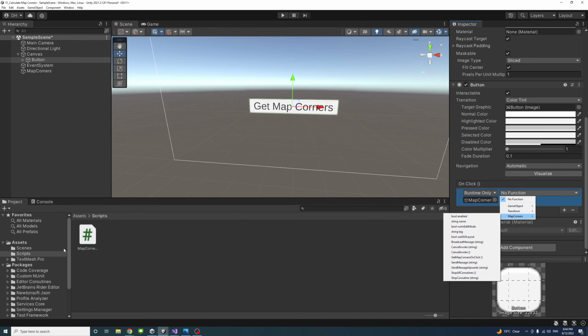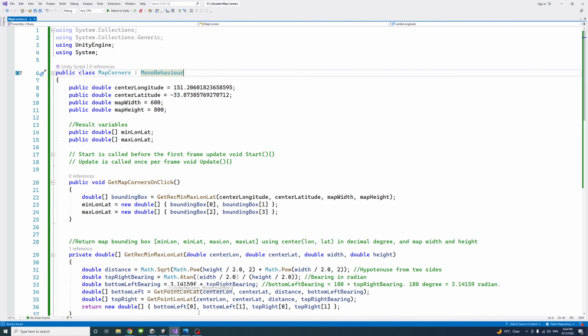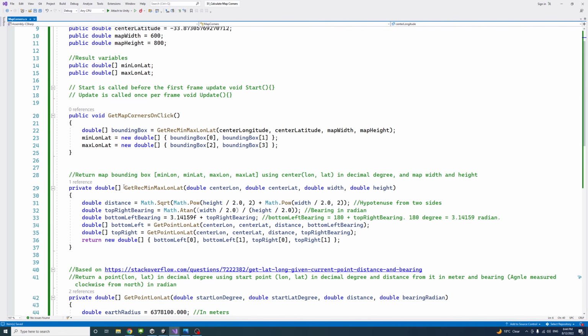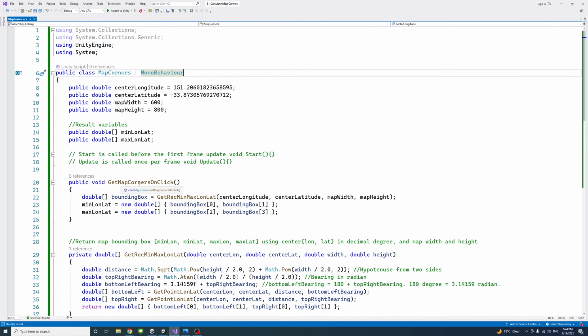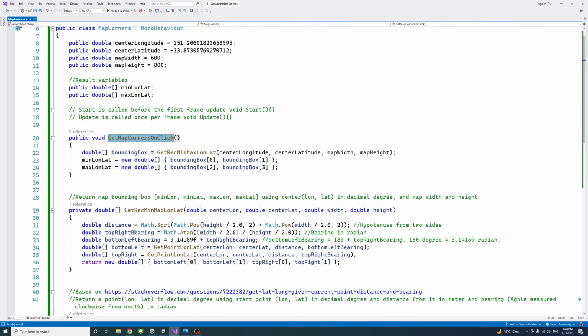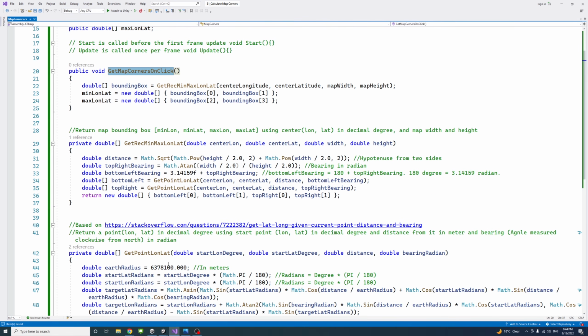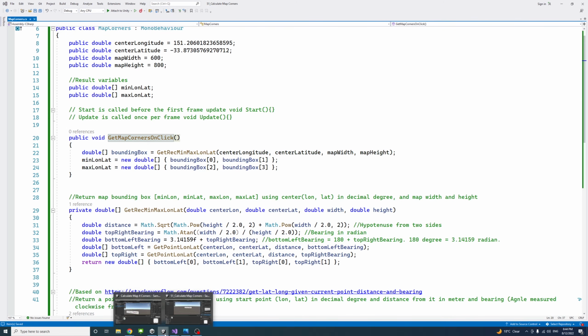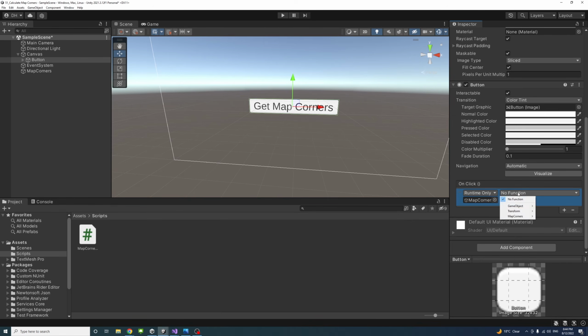So this is the MapCorners code in it. I'll hover over it and then go to our method, which is called GetMapCornersOnClick, which calls this method and the other methods. So I'll go to MapCorners and select GetMapCornersOnClick.